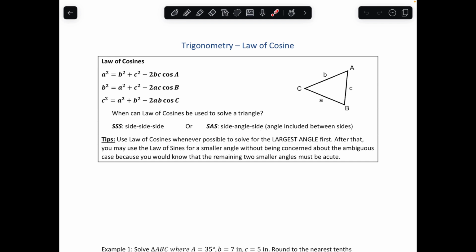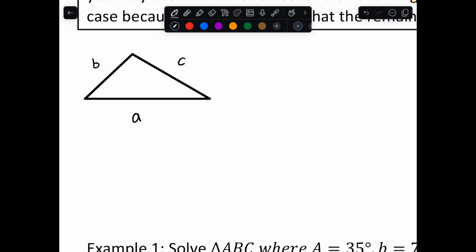Now, how do we actually get these equations? Well, let's start off by drawing a triangle. And now let's look at an angle theta. So this angle theta really is angle C because it's across from side C. Okay, let's go ahead and drop a perpendicular line from the angle A. And I'm going to highlight this part over here in blue. Now, what is the height of this red line? Well, we have theta and we have B, so we know that this red line is going to be B times sine of theta. And what is this blue line? This blue line is going to be B cosine theta.